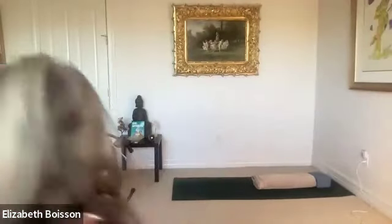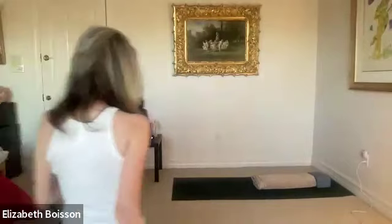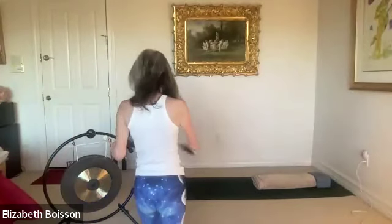Soles of our feet together, knees out wide. Again, we're doing yin today. So if you have a bolster and a block, that's wonderful. If you don't, that's also completely fine. I'm going to start by ringing the gong.